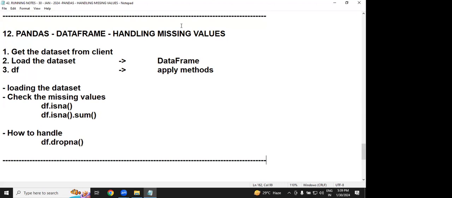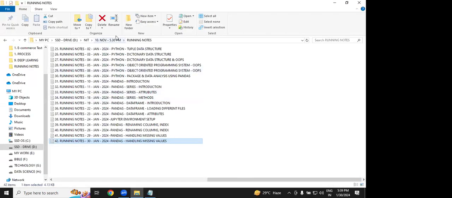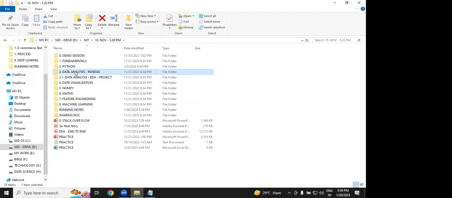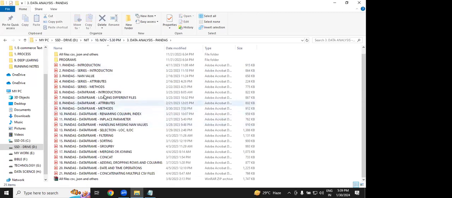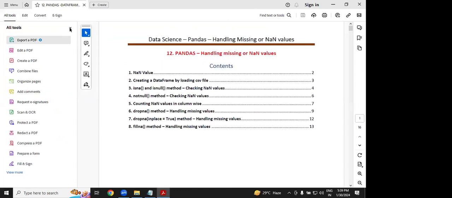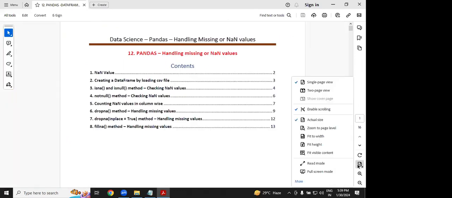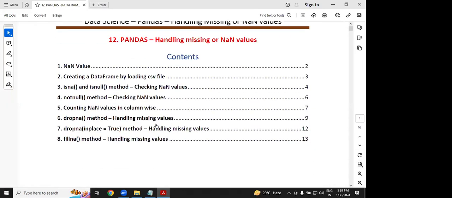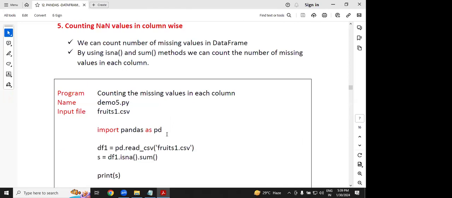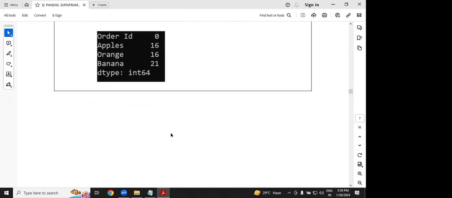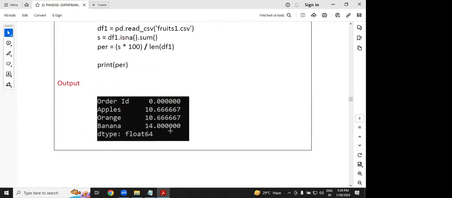Let me jump into the topic directly: handling missing values. This is counting missing values, and this one is also counting missing values, based on percentage.